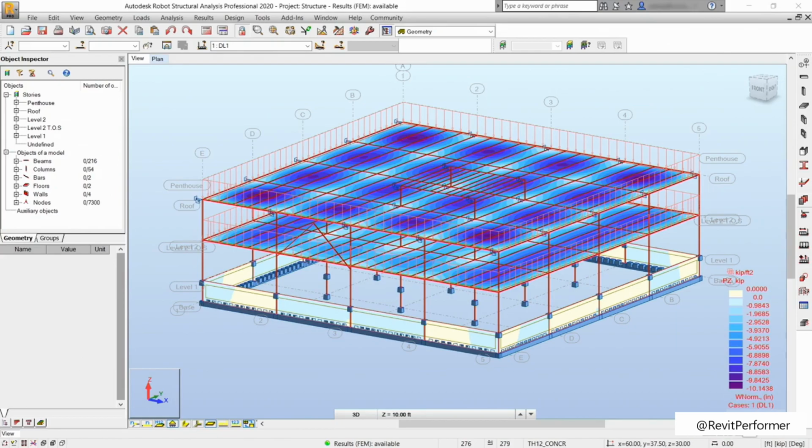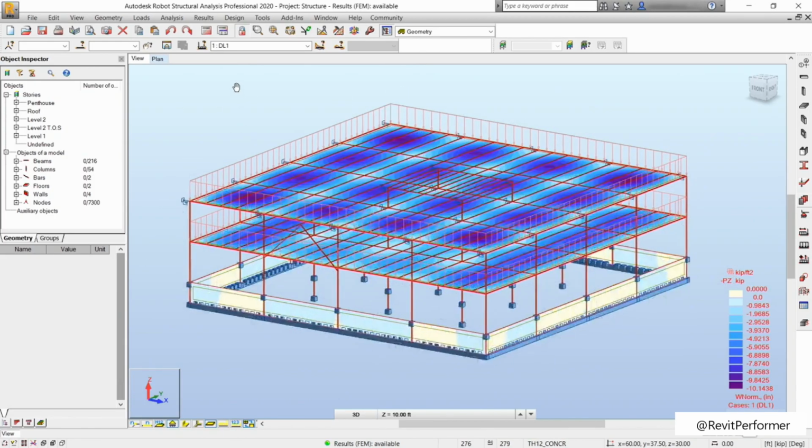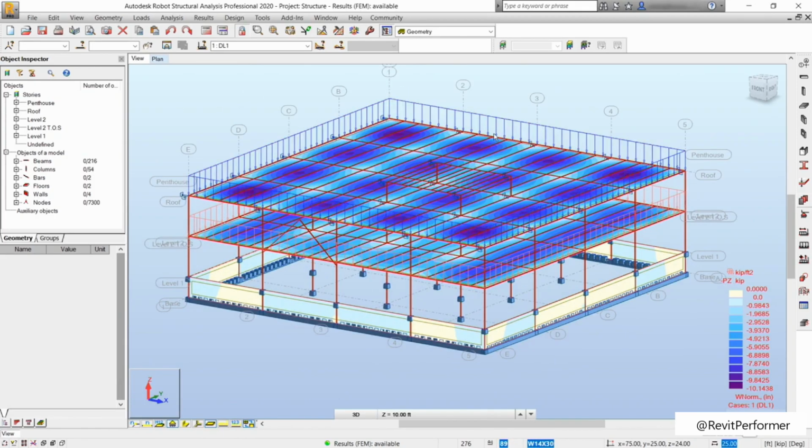Okay, let's change some beam sizes. In this video, I'd like to group all the beams in the penthouse and perform a weight analysis. Then we'll be able to choose which framing members we want. So let's jump into Robot. Now, some of these settings are getting a little annoying. So the first thing I do is go to Results.